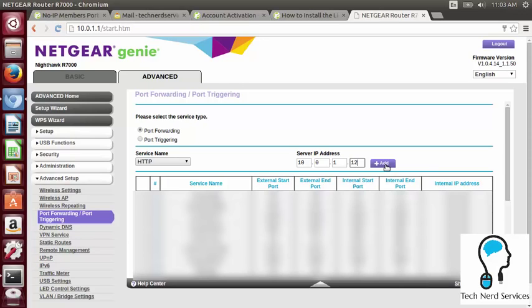Now this works just fine in the Edmonton area if you are part of the Shaw internet service. If you are part of TELUS, they do block port 80 for home networking. So what you'd end up having to do is go into the custom or advanced settings of port forwarding and change the default port. For HTTP or a web browser, the default port is 80. All you'd have to do in the custom area is change it so that the incoming port is something like 81, and then the internal port is still 80. So there is the external port and the internal port. You just change the external one to something other than 80, and then make the internal port 80, and then it'll work just fine.